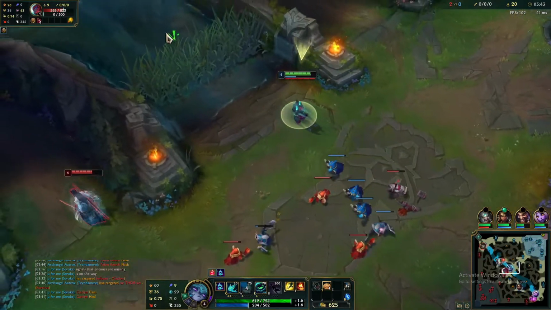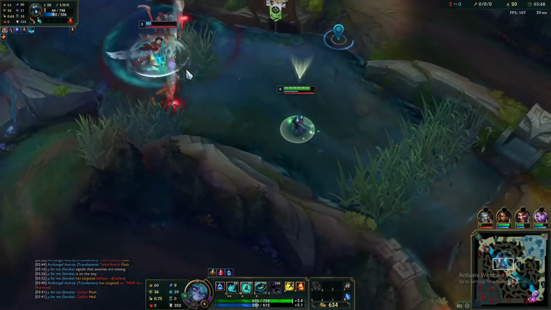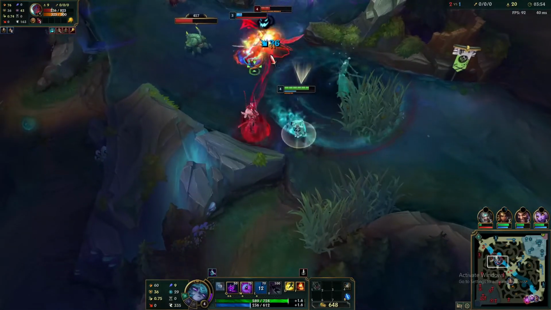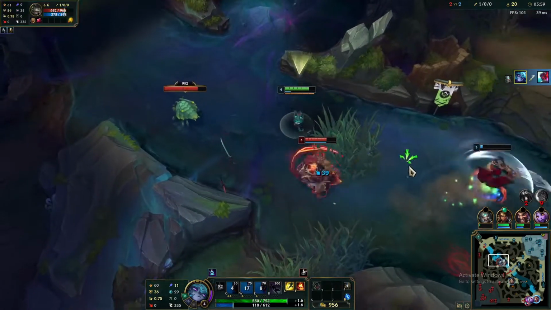Now we do see that we're currently fighting for topside Scuttle, so I'm going to go and rotate here. Trinimir is just going to find the solo kill. And it looks like Yone's actually going to cut him off here, so we're going to just all in him. Fortunately, we managed to save Trinimir here.